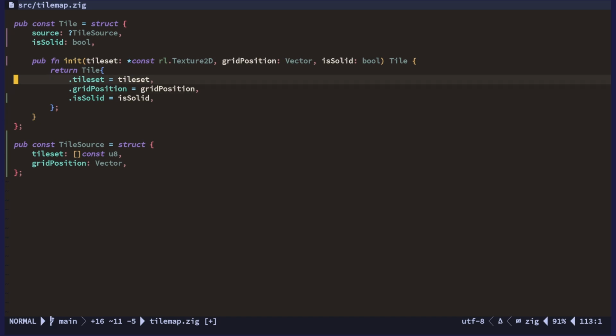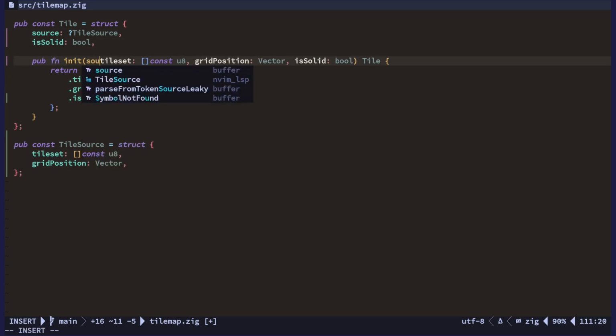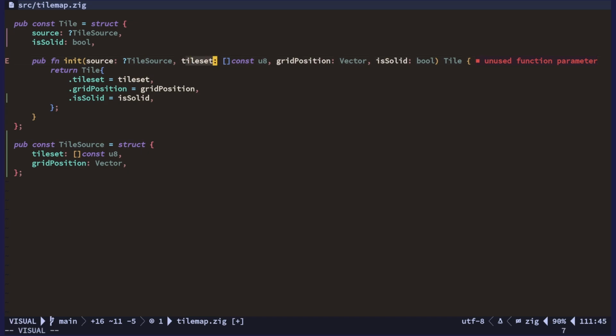And then, let's see here, this tile set is going to be a string now instead. So that's basically a key into a container instead. And we still have grid position and solid. But then we also want to basically have this source nullable. So I think what we do is we pass a source object, which is a nullable tile source instead. And then we use that.